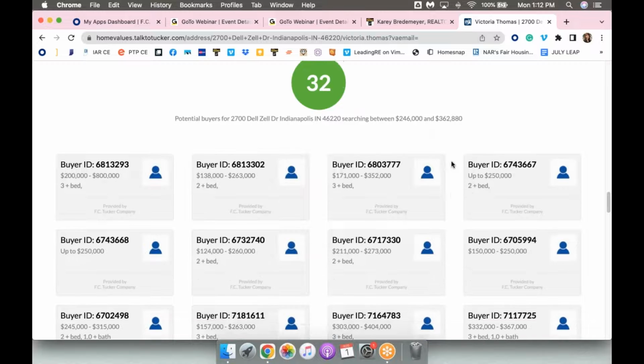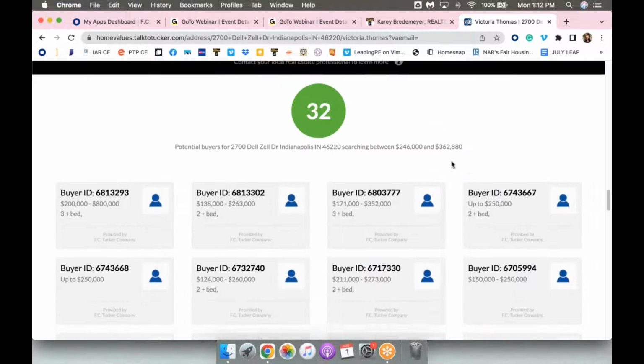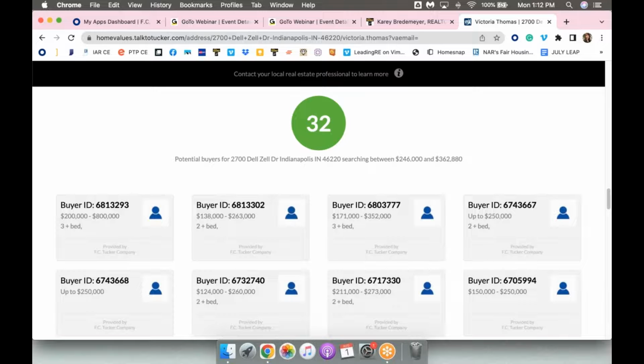And here they are. Now, we don't know who they are yet, right? But we're basically saying to the consumer, hey, we know who these people are. You should contact this agent and then they'll be able to hook you up. And we're going to come back to who these 32 people are and how we as the agent find out who these people are. We won't actually know who the people are, but we'll know who their agents are.